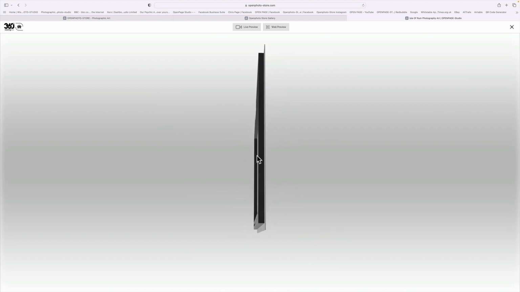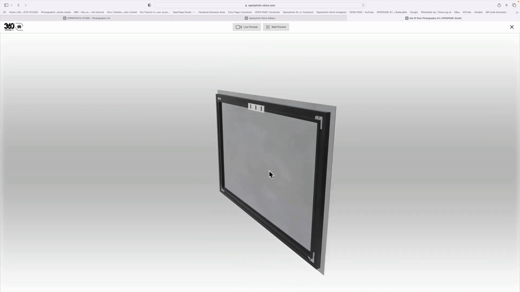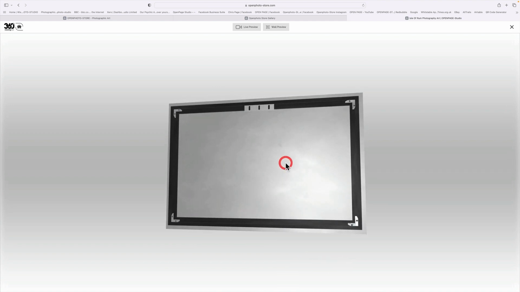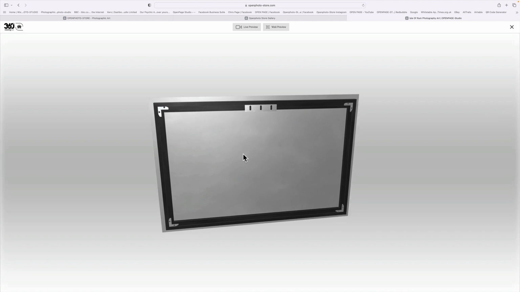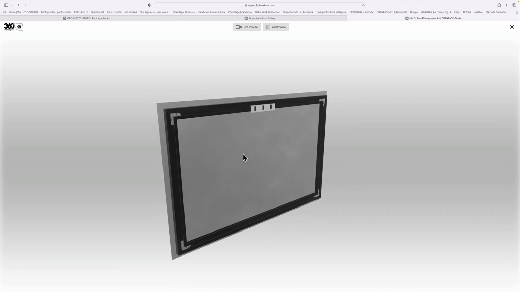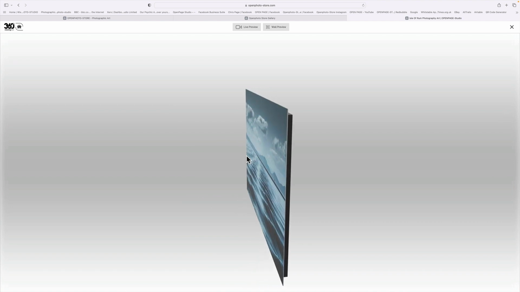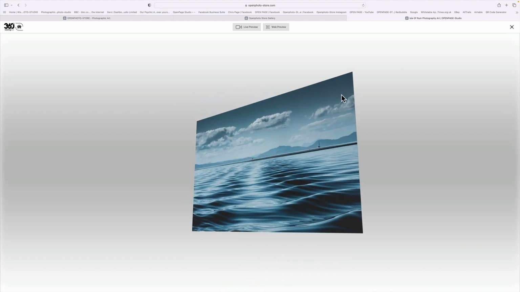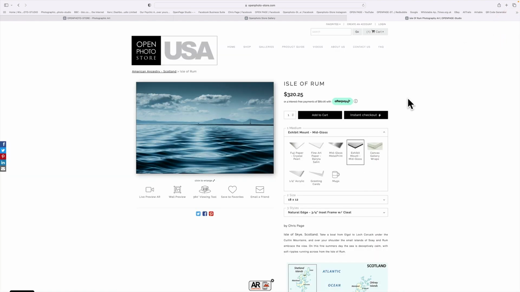Looks so much better on the wall if you're displaying it in that way. Metal prints are very good for using in high humidity situations like bathrooms or even outside use. That might be something that you are keen to look at.